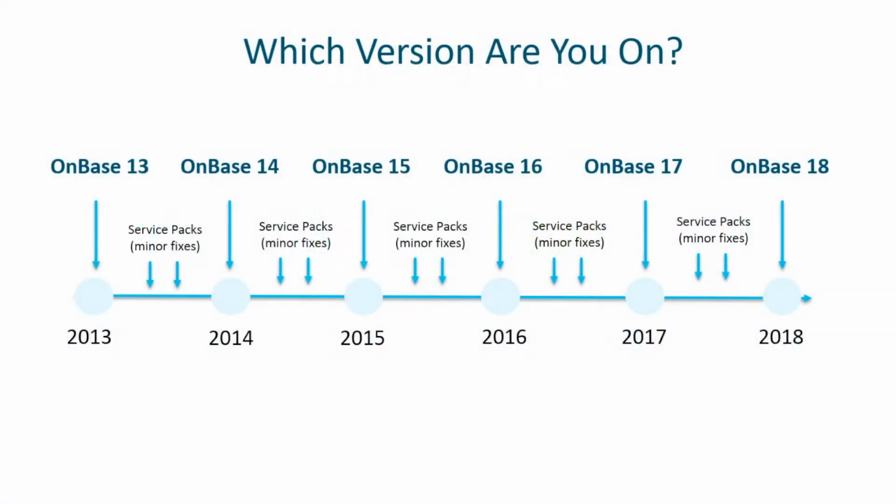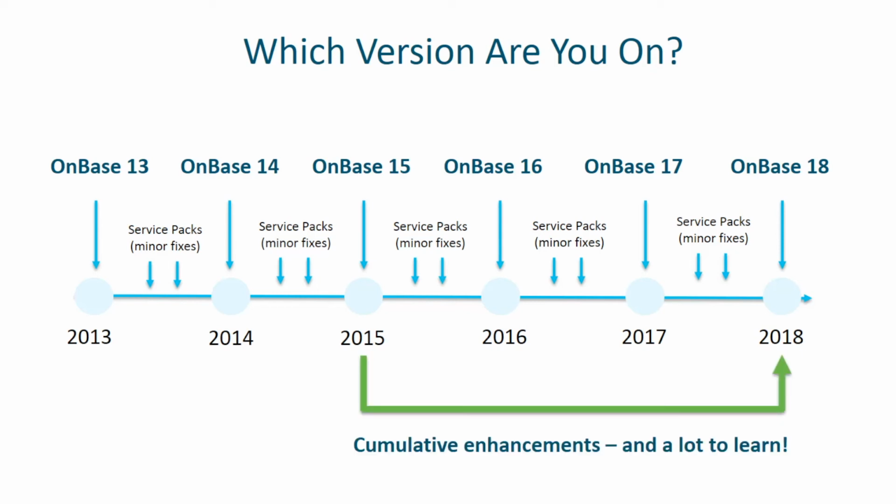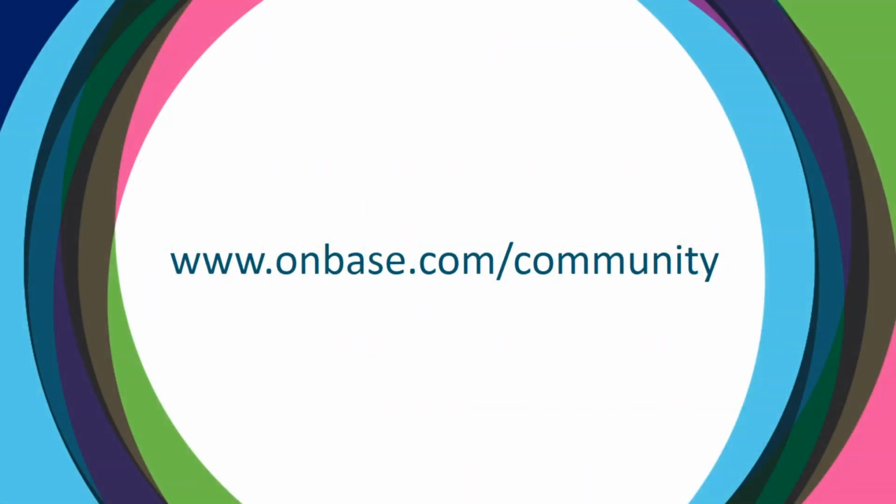If you're on a version earlier than 17, remember that the enhancements each year are cumulative. So not only will you gain an incredible amount of new functionality, you will also receive updated support for the latest browsers and other applications we integrate with, as well as the very latest security practices and updated and improved performance. Along with all that, you will also have a lot to learn about what's in each one of these releases. So where do you do that, and what is next for you?